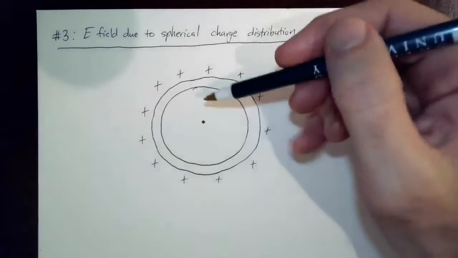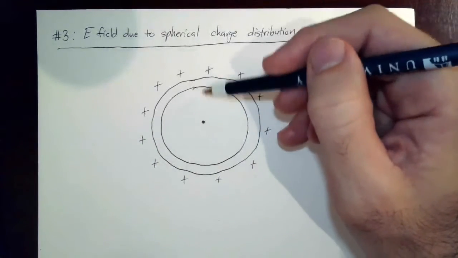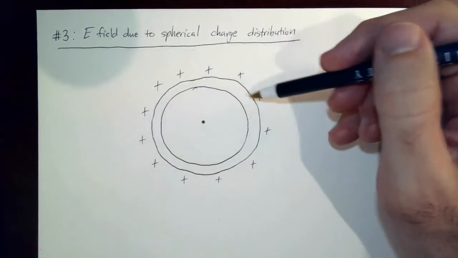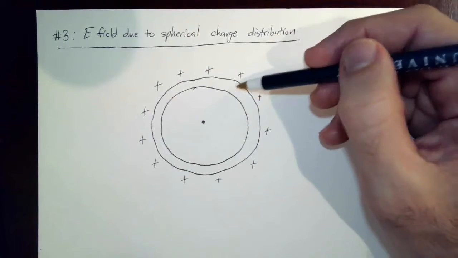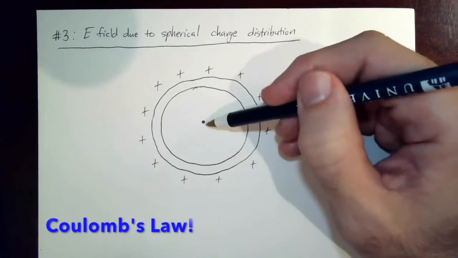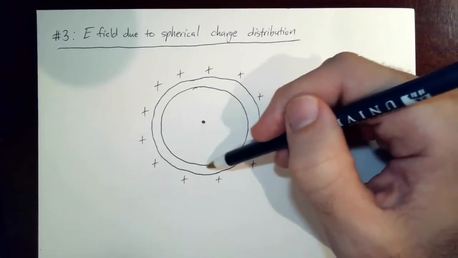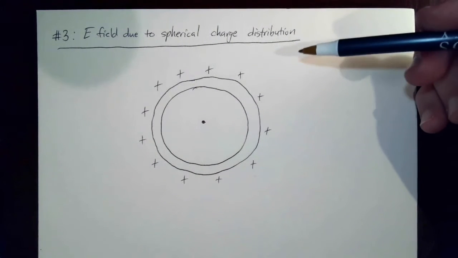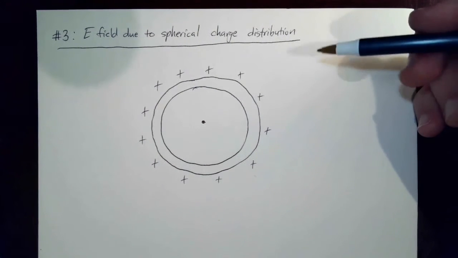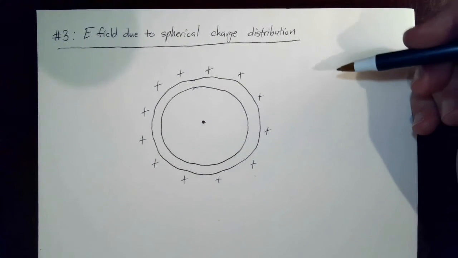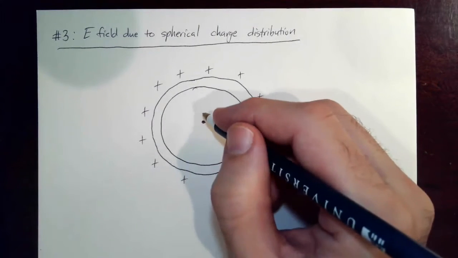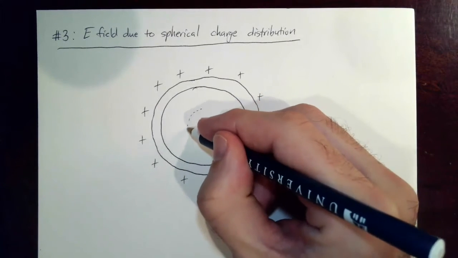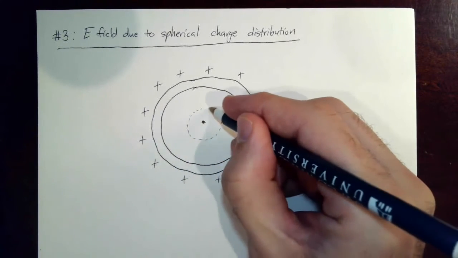And that was a rather hard calculation because we had to use the Biot-Savart law on every piece of the sphere to figure out what its contribution is to the electric field here and integrate over the entire sphere. Okay, so Gauss's law is going to make this job much easier. So let me draw my Gaussian surface like this for a second.